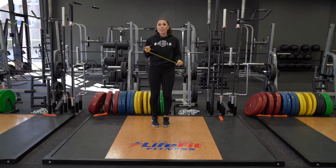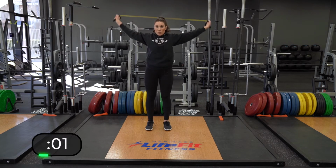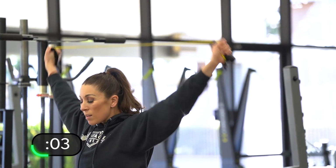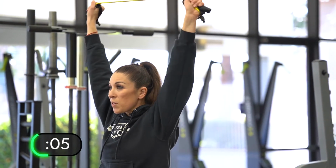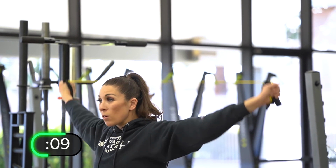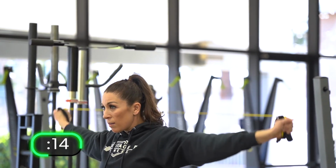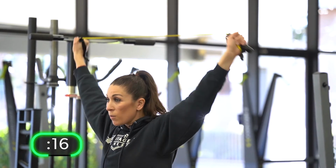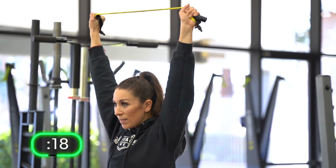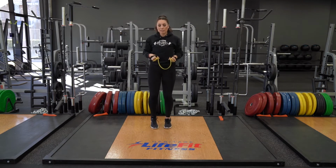And ready, continue. Go, 20 seconds. Make sure you're pushing, arms are parallel. They're not going too far back and they're not going too far forward. It's just a straight line from one hand straight on over to the other, just like that. And break. Go ahead and run.